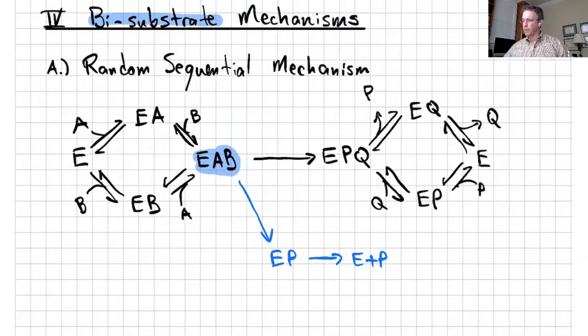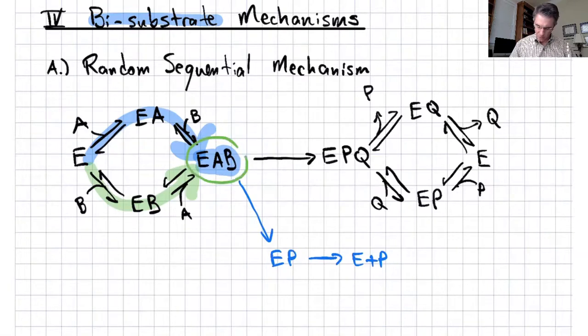Okay, so the important things here, the big things to remember for a bisubstrate enzyme that's following a random sequential mechanism is that the particular path the enzyme takes to get to this ternary complex doesn't matter. It could bind A first, then B, it just doesn't care. But the ternary complex, having both substrate molecules on the enzyme, absolutely has to happen.